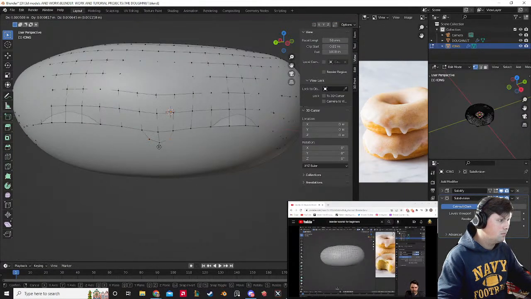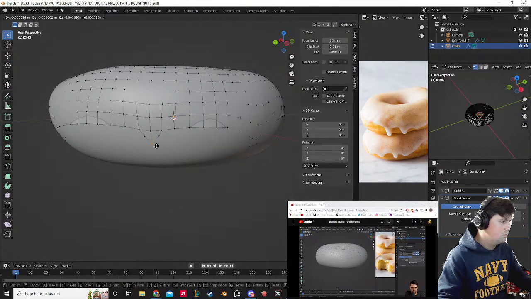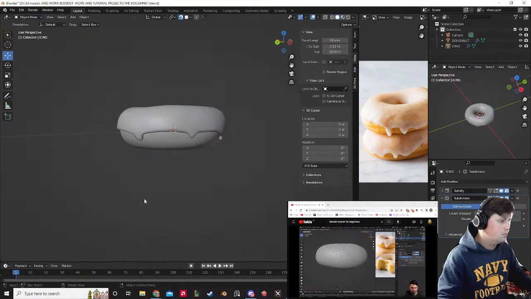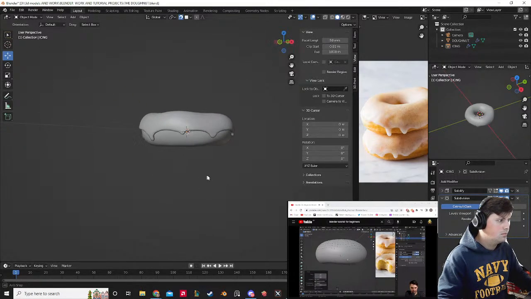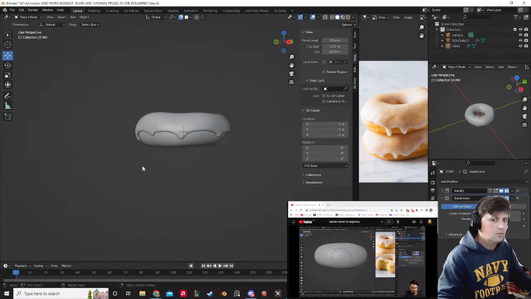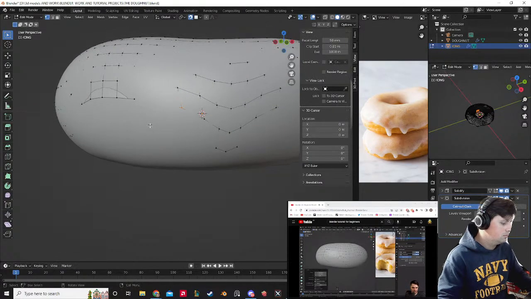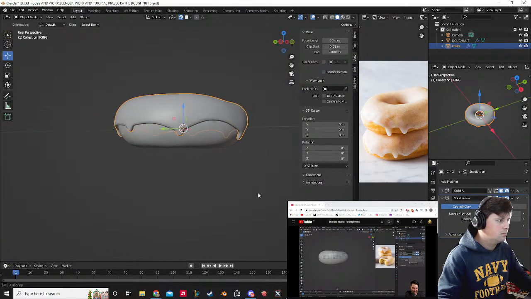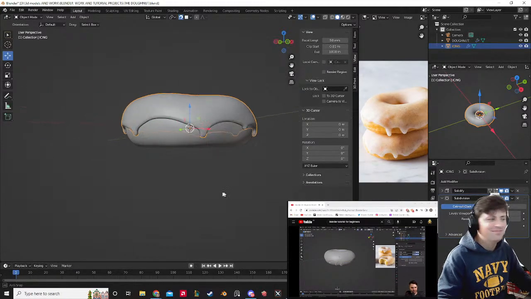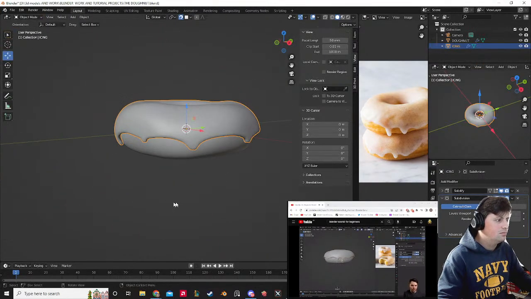Anyways, now I'm making, on the other side of the donut, let's say over here, a really big gloopy bit that goes down. But so far down that it's going to extrude another piece down. Hitting E to extrude it down, and then I'll scale that in by hitting S. And let's just move this up and around. All right, that's pretty good. And then I'll make this bit next to it, because that seems to be a common thing. When you've got one gloopy bit, there's another bit right next to it. I don't know if that's true or not. Just sort of making it up as I go. Okay, cool, awesome. Well, let's just say we continued that all the way around, but you could fine-tune it and make it look as good as you want.